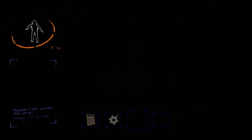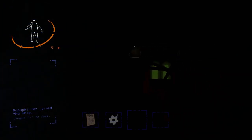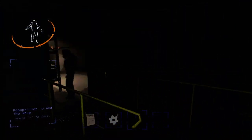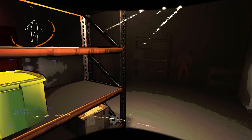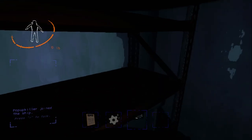Hello, I'm going down this hallway, I think. It's so dark. There's nothing here. We should probably see if it's possible to get a flashlight. Yeah, you can buy flashlights, but we need to earn money for that. Sometimes I hear an echo of myself from you, because I think I hear your radio or something? I don't have a radio. No, I mean from your character. Oh no, that's just a reverb.